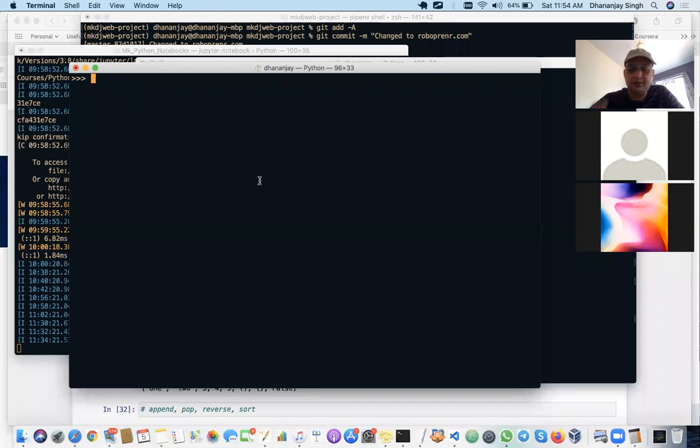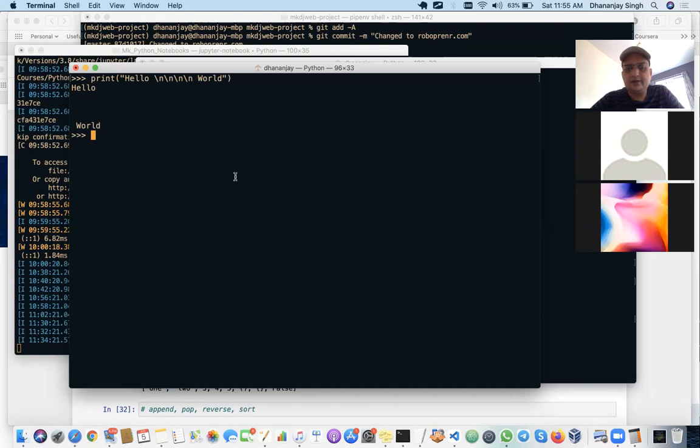How do you represent a new line character? Let's say if I want to write hello world and I want to have multiple new lines between hello and world, how will I introduce it? You can use the new line character. The new line character is denoted by \n, right? So I can have as many new line characters as I want. So what is this? This is a new line character which will introduce new lines. If I hit enter, you see it has introduced new lines. \n is a new line character.